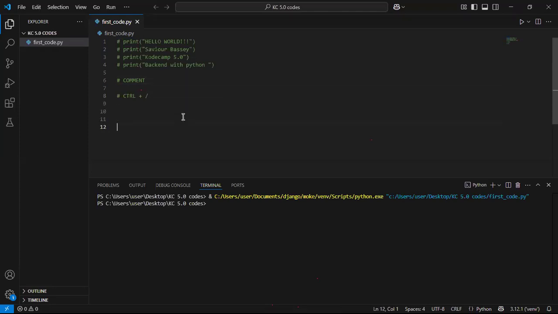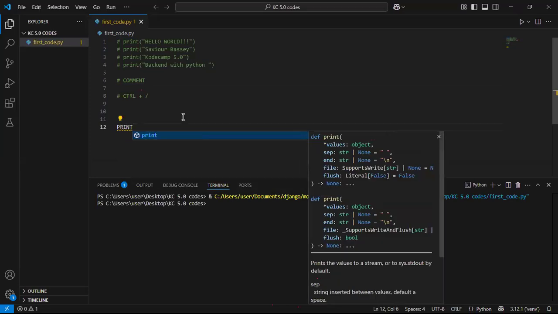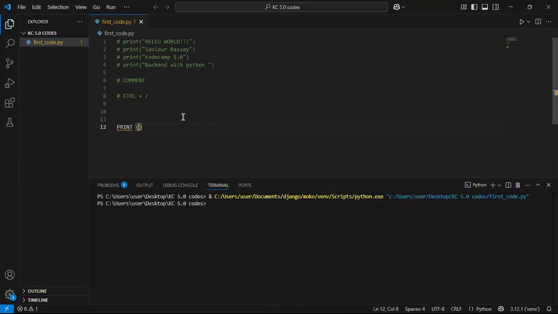All right. So let's look at the print function properly, what we just did, in a deeper explanation. This print function is a built-in Python function that displays information.